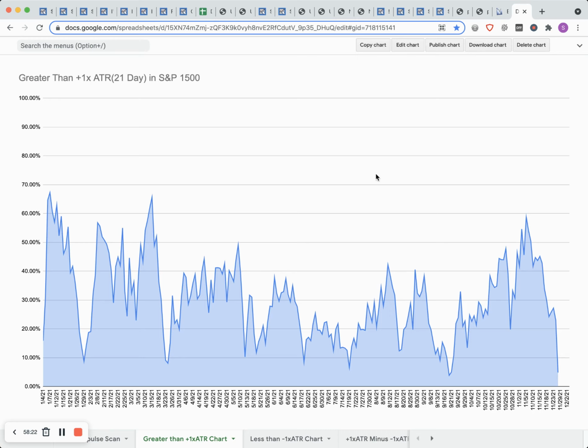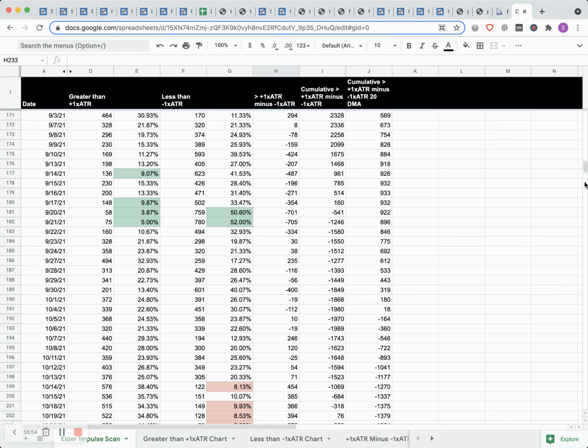So stocks in an uptrend, early in the year, kind of topped out in the high 60s here in January and March time there. How I've kind of discerned this chart is that when it gets below the 10% level on the plus 1 ATR chart, it tends to be near to a swing term low within a few days. So at the moment we've dipped back below that, to 4.87%, the second lowest reading of the year on Friday. So we're back into a potential zone at the moment.